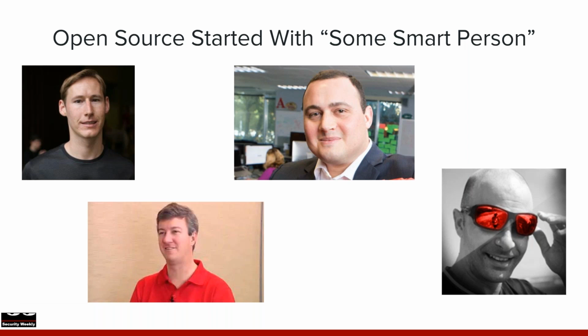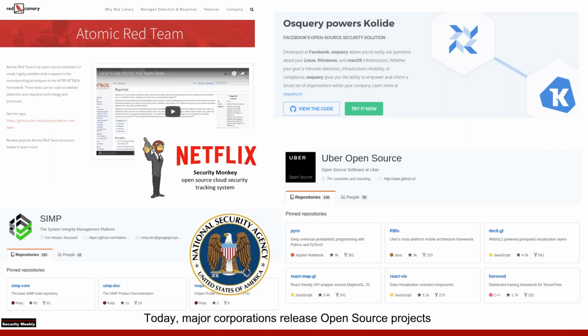I think one of the other progressions that we've seen in open source, next slide, John, is that it started with some really smart person, right? That's how many of these open source projects started, gaining support from people like Fyodor, who created the Nmap project, people like HD Moore, and Mutz, who created Kali Linux, and Marty Roesch, who created Snort. It was these really intelligent and outgoing individuals who started these open source projects that were some of the first software we adopted.